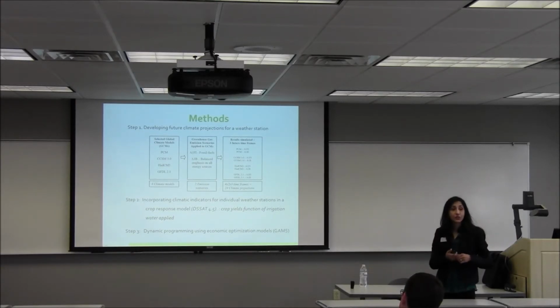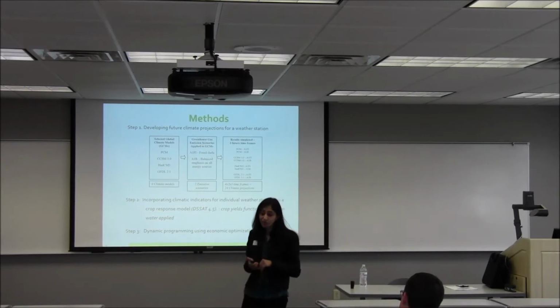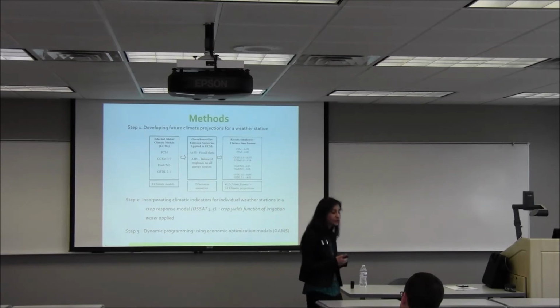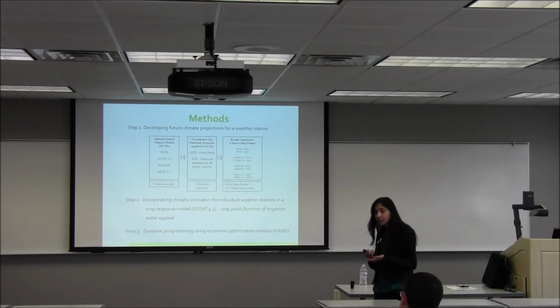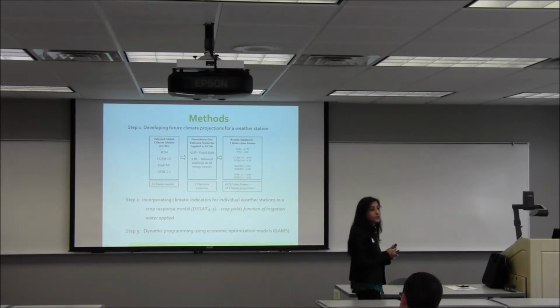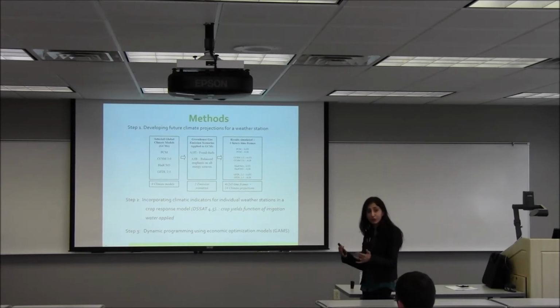These climate projections were then incorporated into the crop model known as DSSAT, which is a widely used crop model in these kinds of studies, and I think it's one of the most easily available and one of the most dynamic models. You can use a lot of different crop models for different crops, but we just wanted to be consistent with the kind of assumptions we put in for different crops.